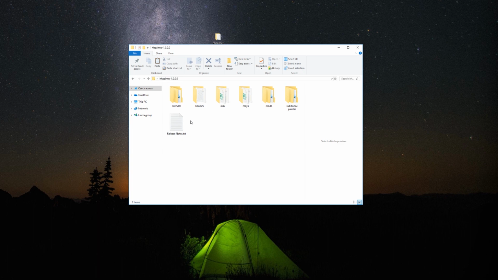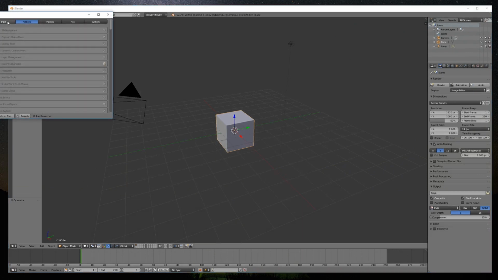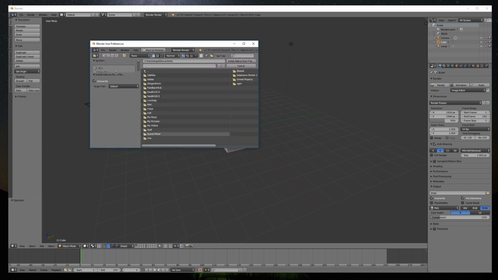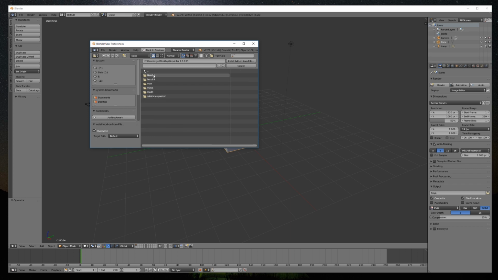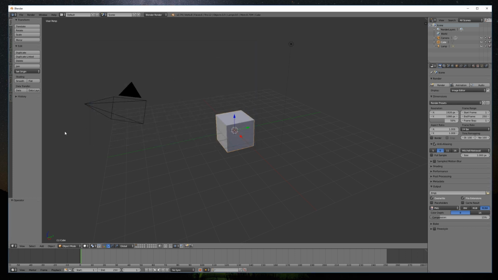Inside the folder you downloaded, you'll find a folder called Blender that contains a zip file called HHConnect. We'll use this zip file to install the Blender add-on. Let's open Blender, go to File, User Preferences, Add-ons, and click Install Add-on from File. Select the HHConnect zip file and activate the add-on. You will now see a panel on the left called Shadow Tool that will have the Live Link plugin.